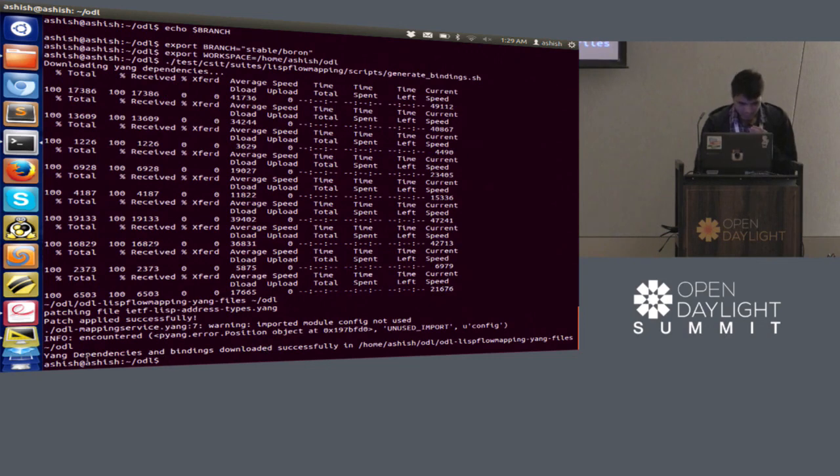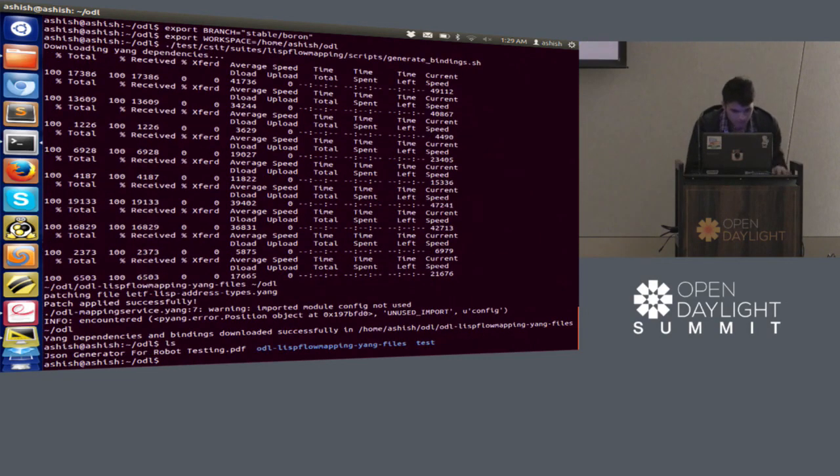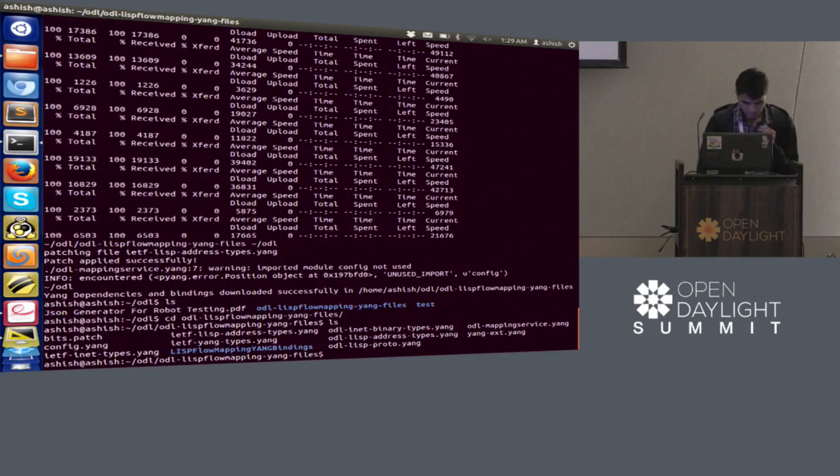It says Yang dependencies and bindings downloaded successfully. That means PyangBind has generated all the Yang bindings for the corresponding robot tests. As you can see, there is a folder, ODL list flow mapping Yang files, which holds all those PyangBind generated Yang bindings. There is also a folder, list flow mapping Yang bindings.